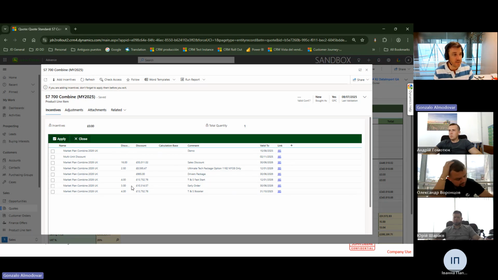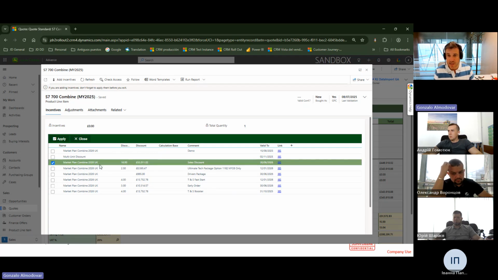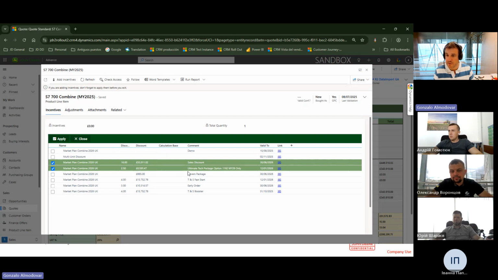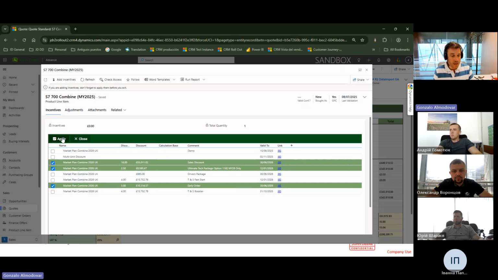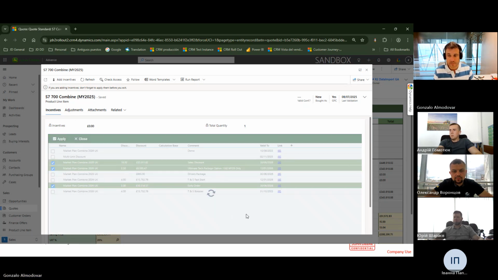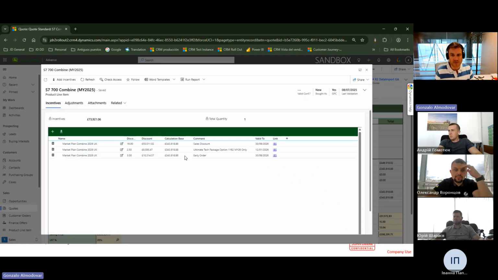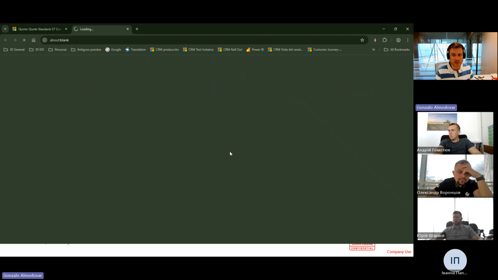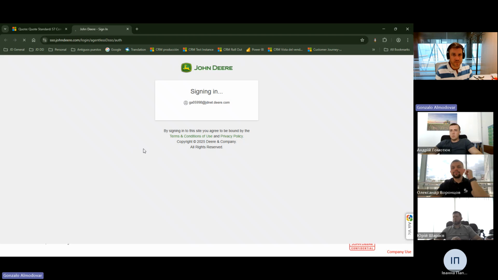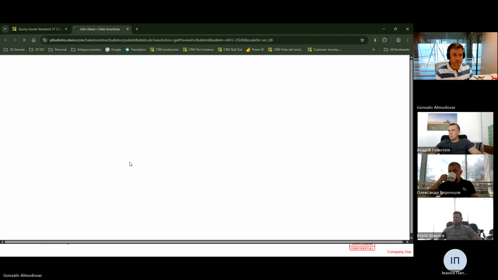These are the active incentive grid, right? All you need to do is just select the applicables, the 16 plus the 2.5 ultimate tech package plus the early order. That's enough, and click apply. If you have any question, you have here the IBS hyperlink. By pressing one of those hyperlinks, there's a pop-up Word document showing you the conditions, right? For instance, if I'm not sure about this early order, I just need to click here. There's a new tab opening, showing me the bulletin with the conditions for that incentive, right?